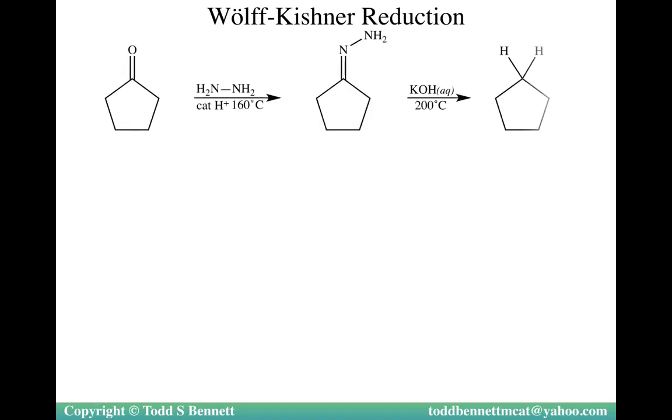So the Wolff-Kishner reduction, you can reduce carbonyls. We learned how to reduce carbonyls to alcohols by adding lithium aluminum hydride, sodium borohydride. Those would reduce it down to alcohols of some sort. Got rid of one bond from carbon to oxygen. The Wolff-Kishner reduction is going to get rid of two bonds to oxygen. And so it's done under basic conditions. Initially, you can add it on acidic, but it's ultimately going to be done under basic conditions.